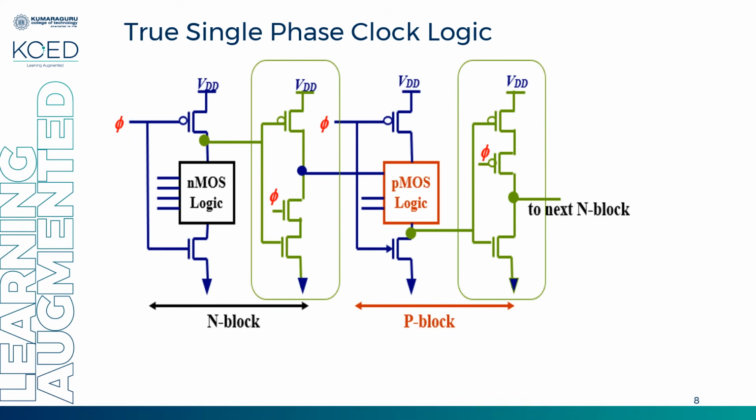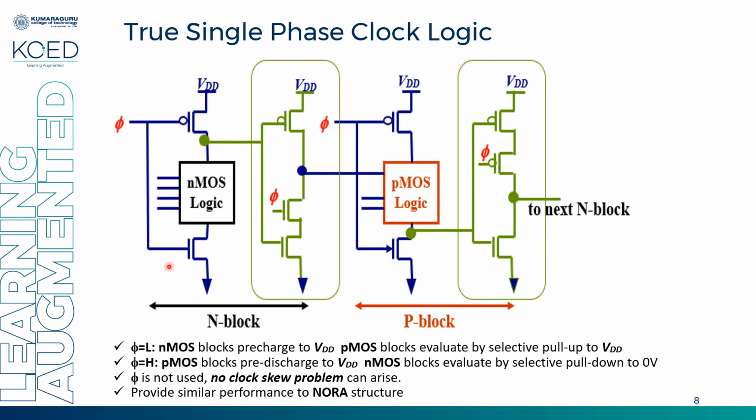Now this is a diagram of TSPC which shows that you can implement logic instead of that single PMOS and NMOS. If you put a single NMOS and a single PMOS, you can call it a cascading of positive and negative latch. Here you can implement logic also. Similar working: when the clock is low, your precharge happens, this block will evaluate, and this block will precharge.